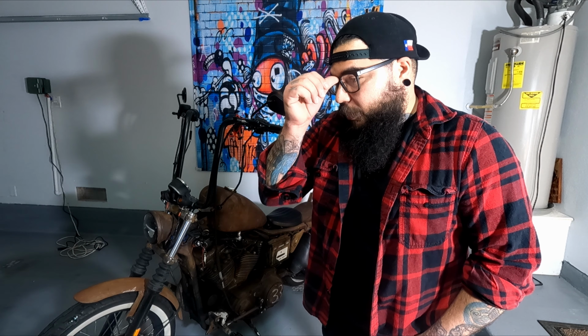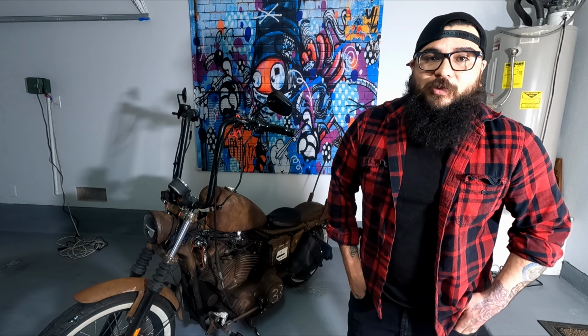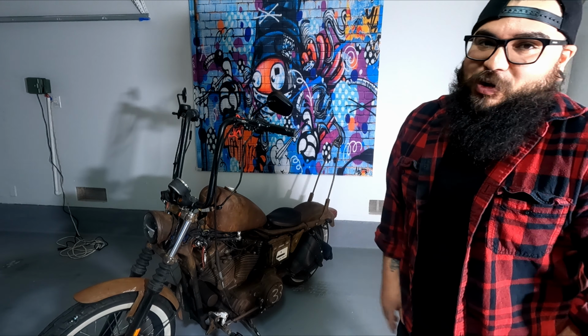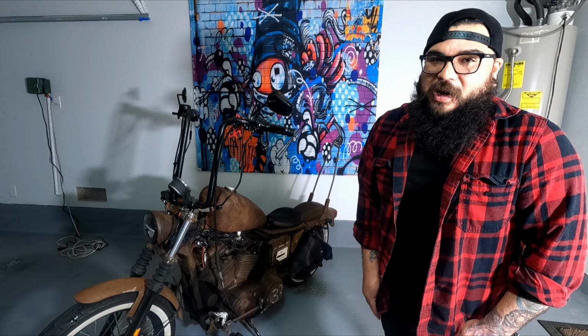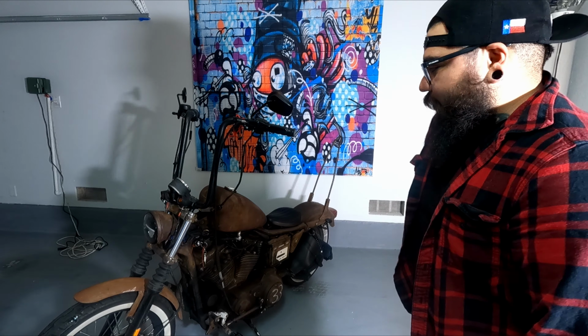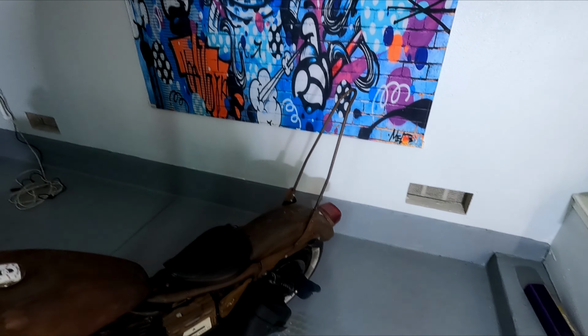But definitely, highly recommend this seat, man. This seat was really nice. It kind of made a game changer. I was able to ride this seat for almost 6 hours and didn't even feel it. With the current seat right now, my back was killing me. The right side, the inside of the thighs, after about 2 hours, you're done. You're not going to be able to ride it. But the way I have it going on right now, let's bring you in so you can check it out.